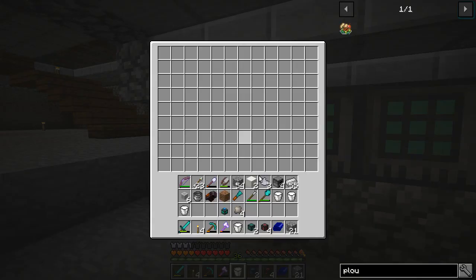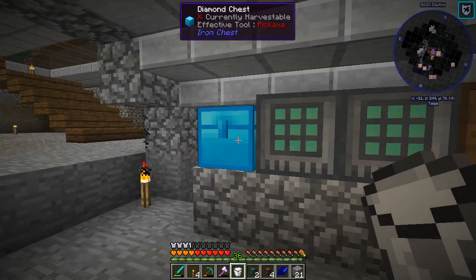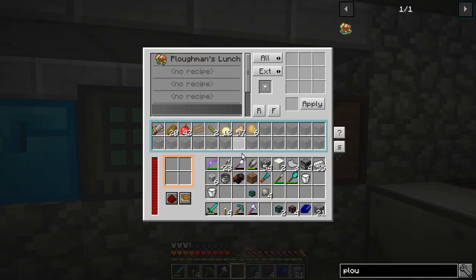And so now if I put these buckets of milk in here, watch what happens. We just got another Ploughman's lunch. If I put this in here, should get another Ploughman's lunch. There it goes. So what's happening is that the water and the milk buckets are coming in here. They're crafting all of this stuff. We're getting all of this stuff done. And then all of this is coming over here. So you see right now, the only thing we're missing is cheese.